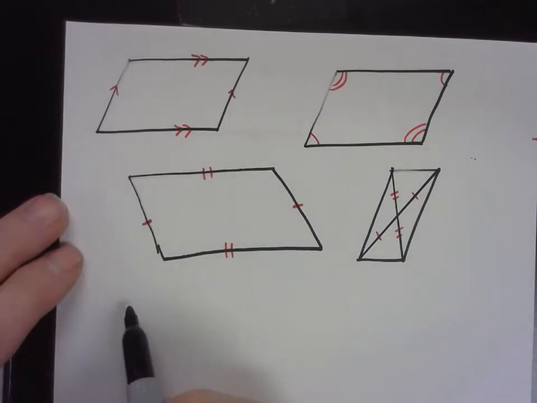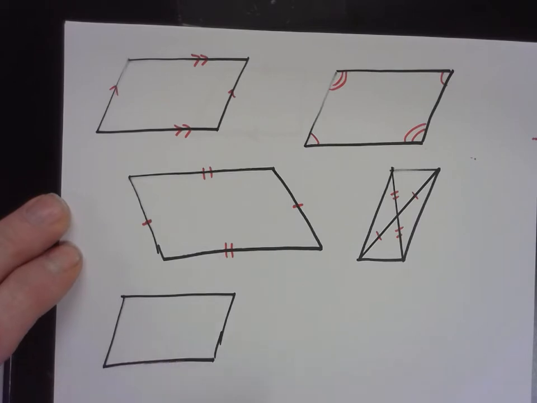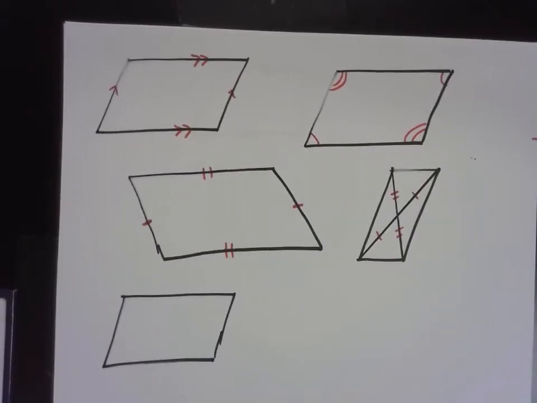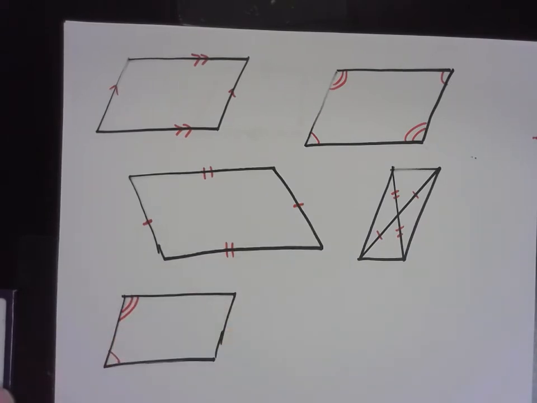Let's see. What else do we know about parallelogram? That what? The not corresponding, what's that word? Consecutive, yeah, consecutive. The consecutive angles like this one and this one, those two are supplementary, right? This one and this one are supplementary. This one and this one are supplementary. Was that everything? I think that's 5 things, right?